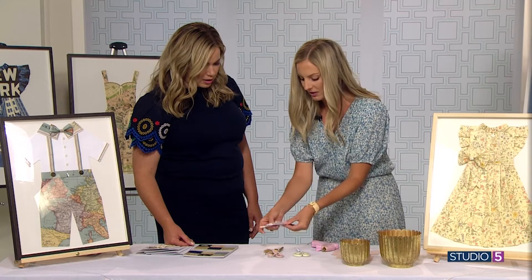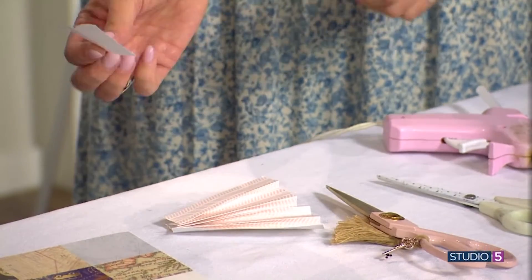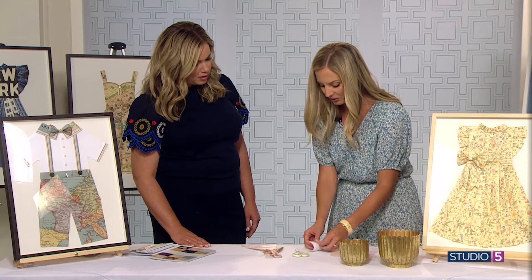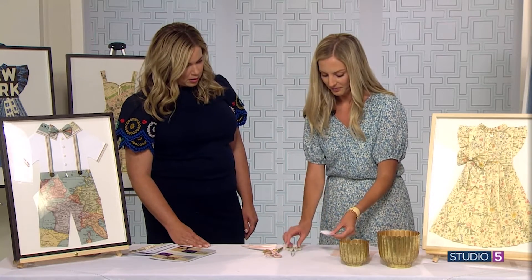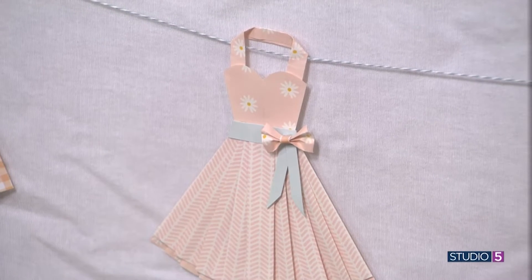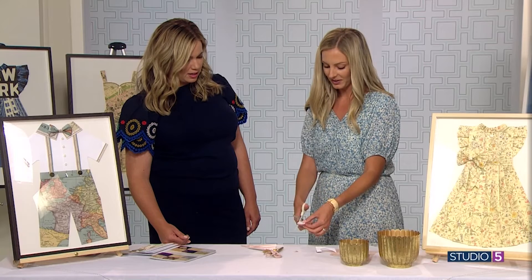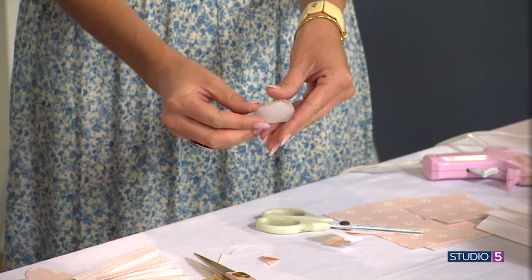So now we have that all glued, and as you can see it kind of makes like a little fan. This is the next part — we're going to make the top. I have a little tip to make a top. You could just put a square on the top, but I think it's kind of fun to give it a little more shape. So you're going to take a little square piece of paper, fold it in half, and we're going to cut a heart for that bodice effect. We're going to snip off the bottom part of the heart just to make a straight line, and cut off this little edge piece of the heart at an angle. Then you open it up and there's your little bodice.